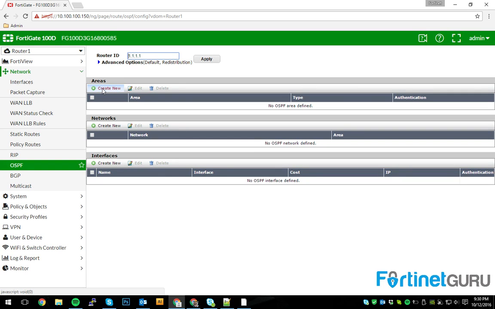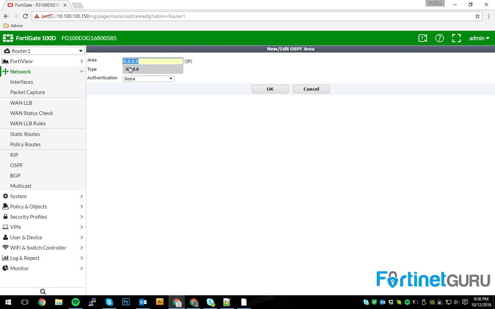So the only thing we're really worried about is setting up our backbone area. Your backbone area is quad 0. That's how it works in OSPF. Anything referenced as quad 0 as far as an area is concerned will be considered your backbone network.